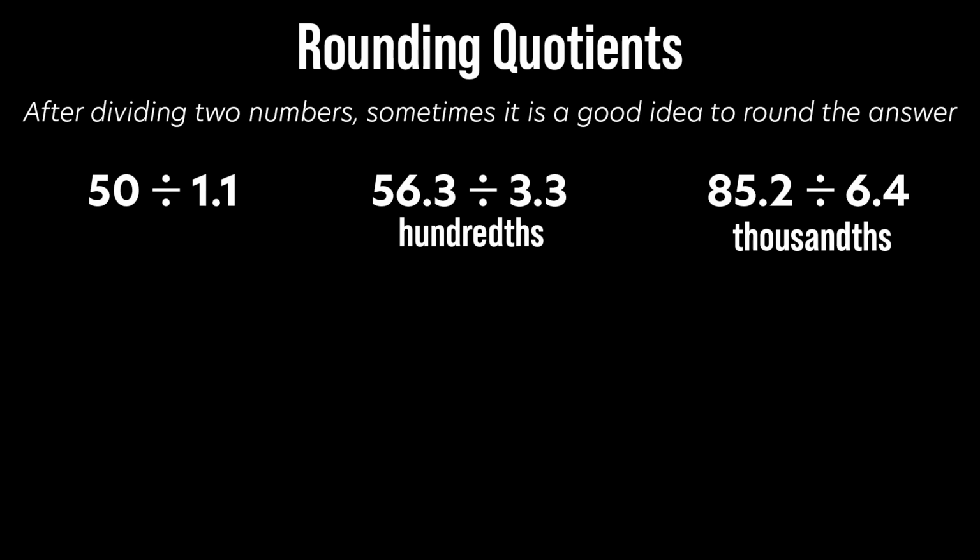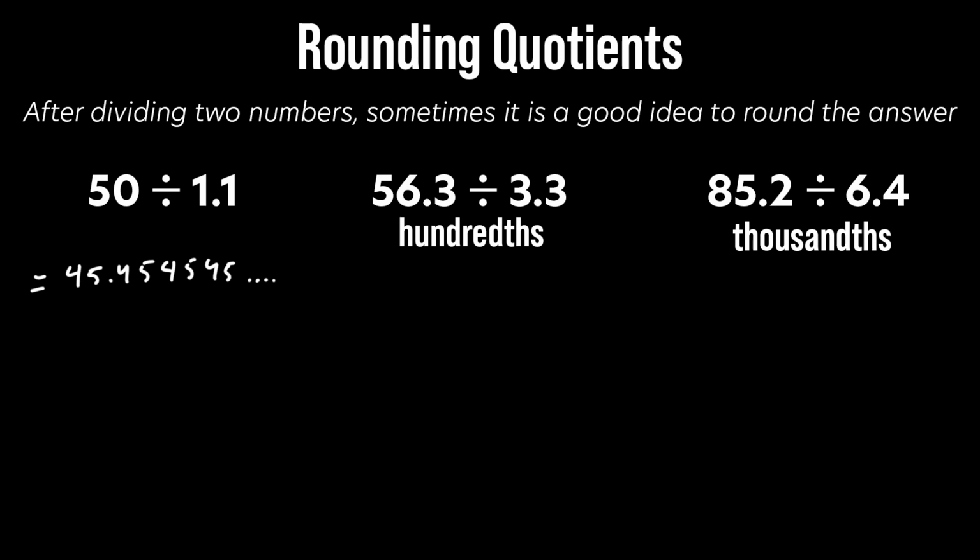This video isn't about learning how to divide, so you can type the answer in a calculator and you would get 45.454545, and this would go on forever. So obviously this answer you will not be able to fit on a piece of paper because the answer has an infinite number of digits after the decimal place. In this first case, you have 45.45 repeating.